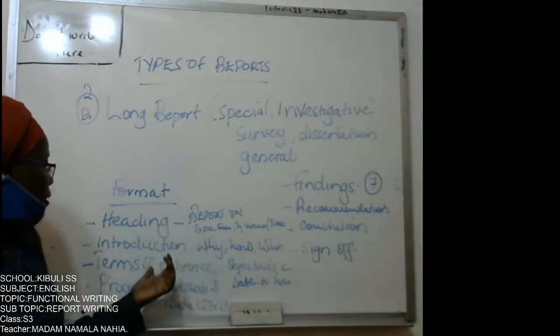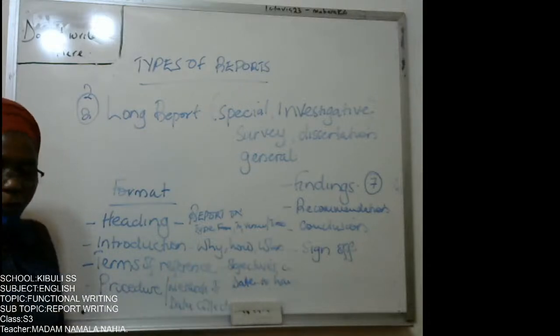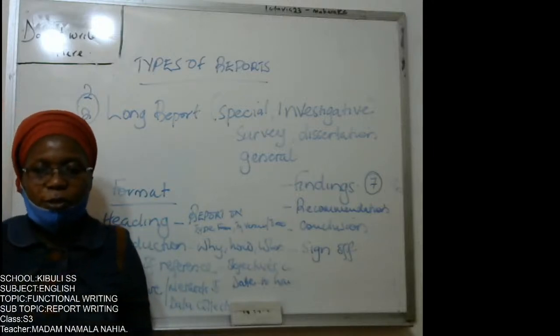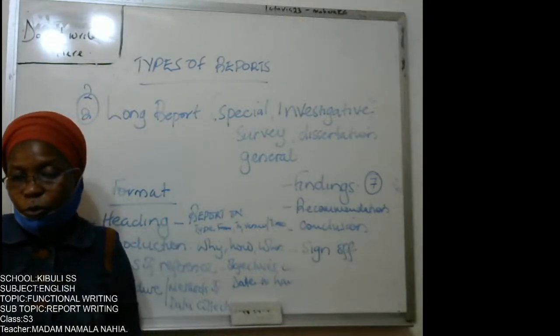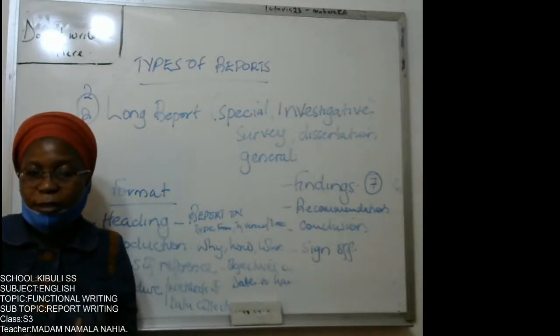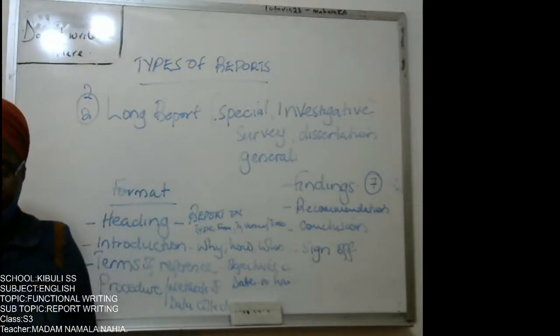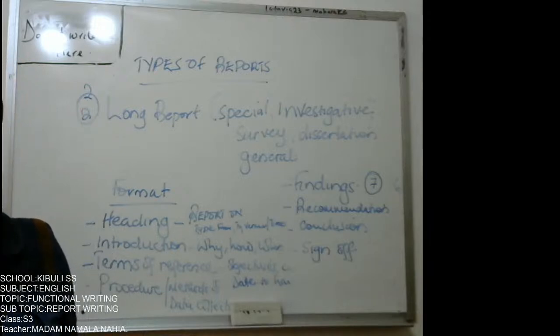When we are looking at terms of reference, we state objectives, we state dates. When we are supposed to give the feedback, that is the time frame, we state the committee. Because there is a lot of work here, it cannot be done by only one person. There is a committee that is instituted to ensure that the work is done. And that is stated in the terms of reference, just like we have seen.